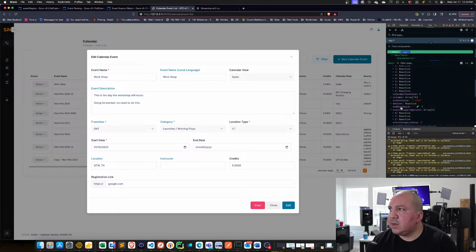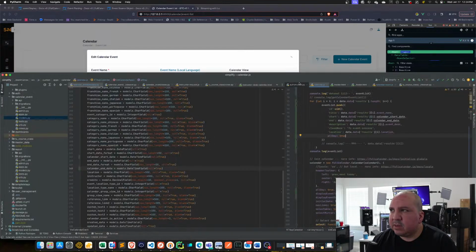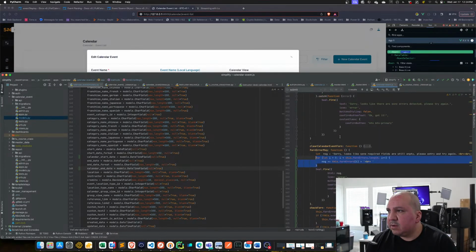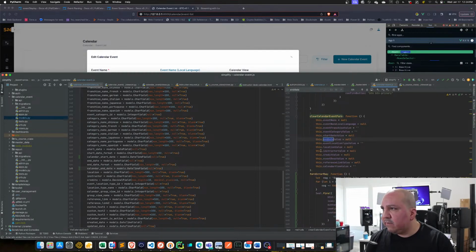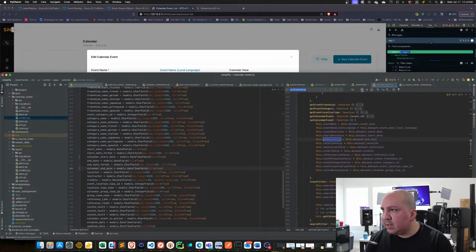This really should not be blank. This should be null. That's why. So let me see, in date, it is null. What the hell? Why is this showing blank?